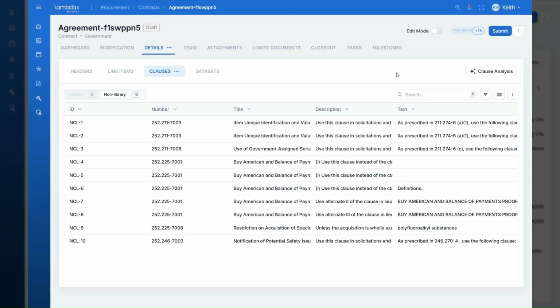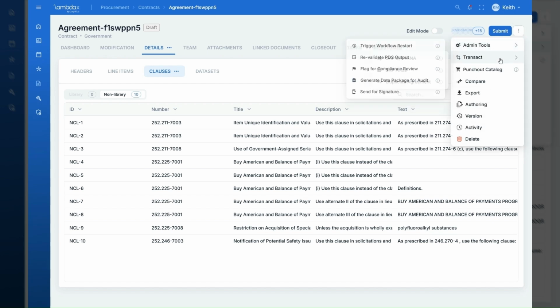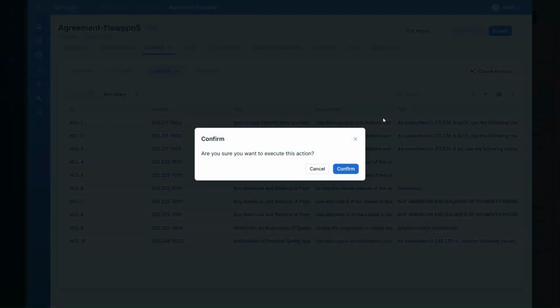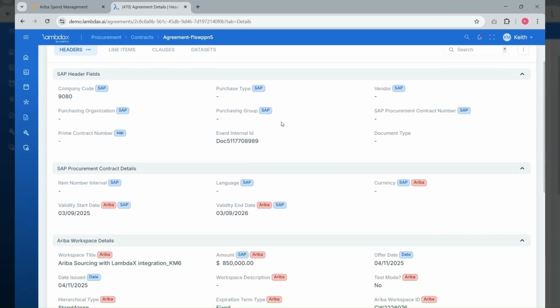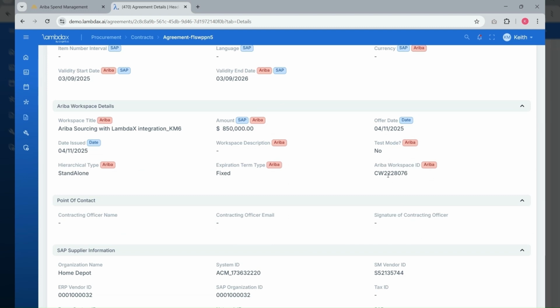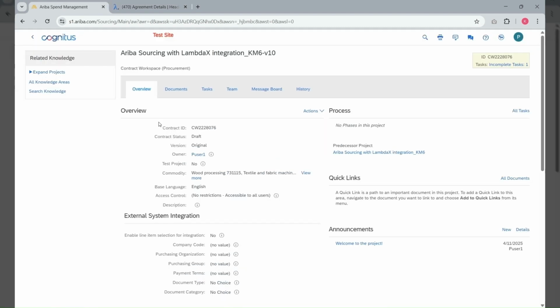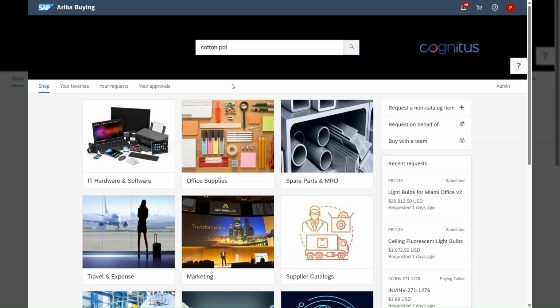Once we've made all of the edits and modifications that are required, collaborated both internally and externally, received potentially e-signatures from countersigning parties, we can go ahead and push this contract to the downstream system, either to SAP Ariba, like we will do, or even to SAP S/4HANA. After that trigger, the integration flow runs, and in just a few seconds, the contract workspace is created in Ariba. You can see the unique ID generated and referenced on the CLM contract, and also find that same contract workspace in SAP Ariba contracts.